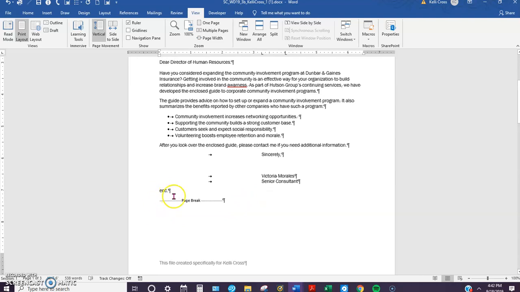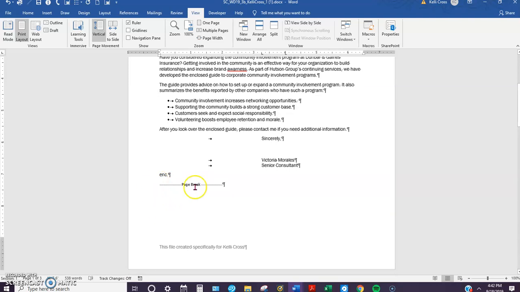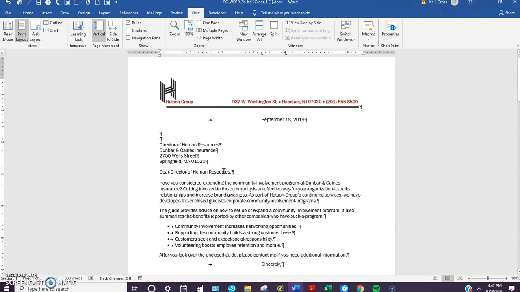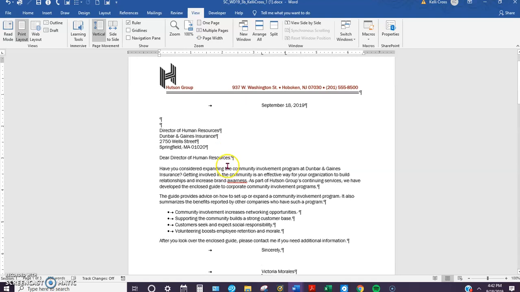So if you have your reference initials, an enclosure notation, or an attachment, those would all still be at the left margin. So those are the basic parts of the letter. One thing I do want to point out to you is the placement. In 101, it tells you to come down 2 inches, and in here it tells you about 2 inches. It should be at least a ½ inch below your letterhead where you start your date.